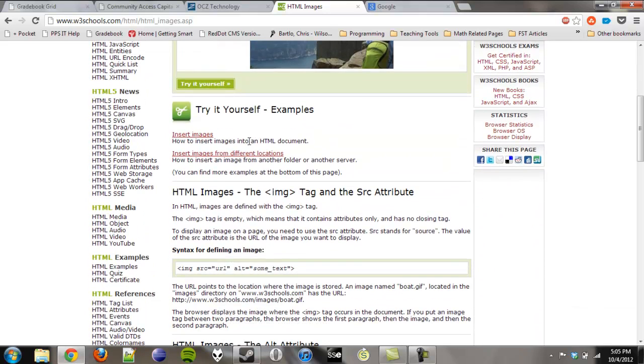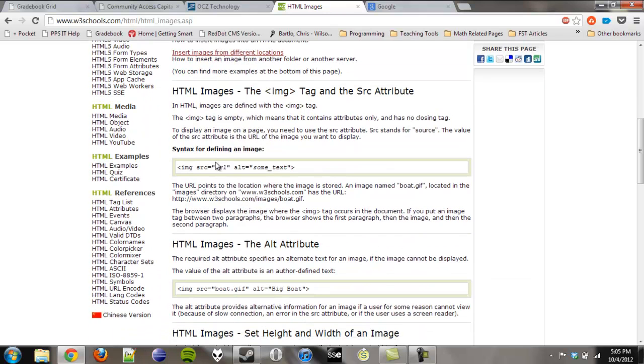There's a source, and there's this thing called the alt. The source is the link to the file, and for right now, you're probably going to link to things that you search for on the web, but later on, I'll show you how to link to files that you've saved on your computer, because there's something to note about that.